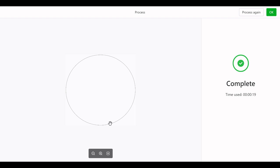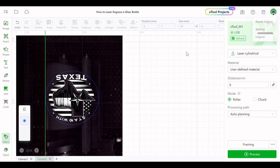All right, now we have to. Oh my goodness, excuse me. Now that that's done, we're going to click OK. And it does leave a very faint mark on the chalkboard paint because it's super absorbent of the laser. And it does leave a light mark. So things that are really absorbent like that, like powder coated black, flat black, it's going to absorb the laser. It happens even when you're framing too, because you can't turn the laser completely off, which I feel like that should be an option.